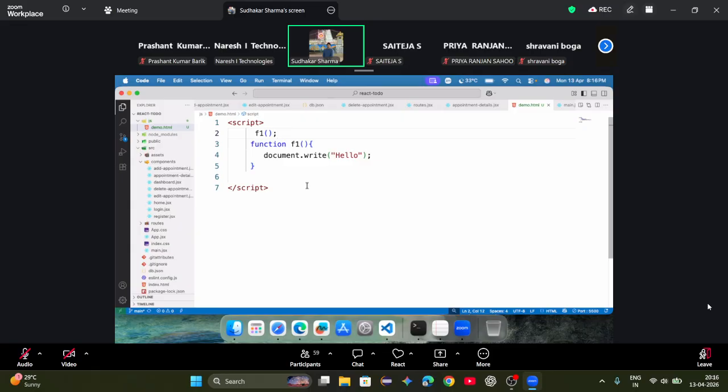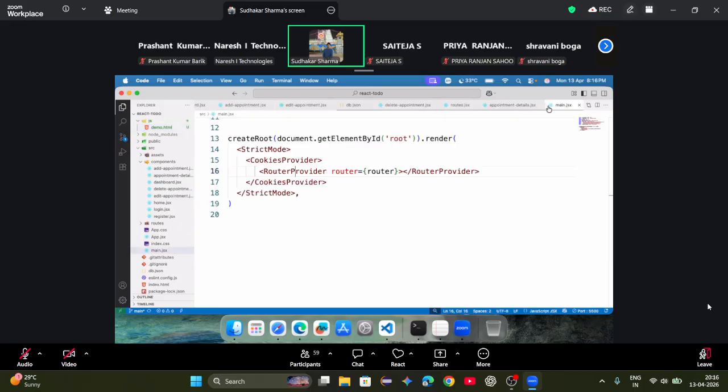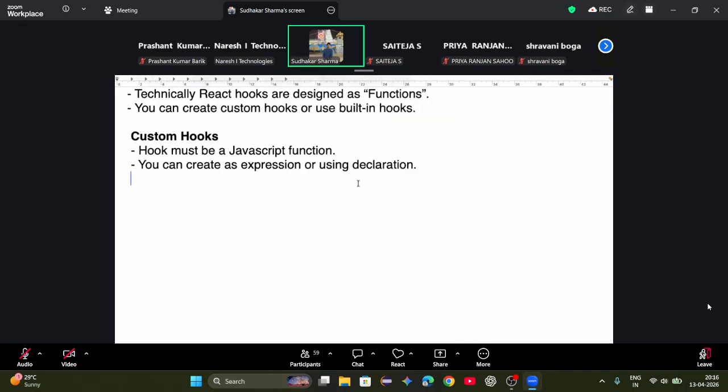You have to use it in order. Declaration will allow hoisting. That is basic in JavaScript, you know. JavaScript functions allow hoisting, so you can write it as an expression or a declaration. Which one is recommended? Declaration is recommended as it supports hoisting.